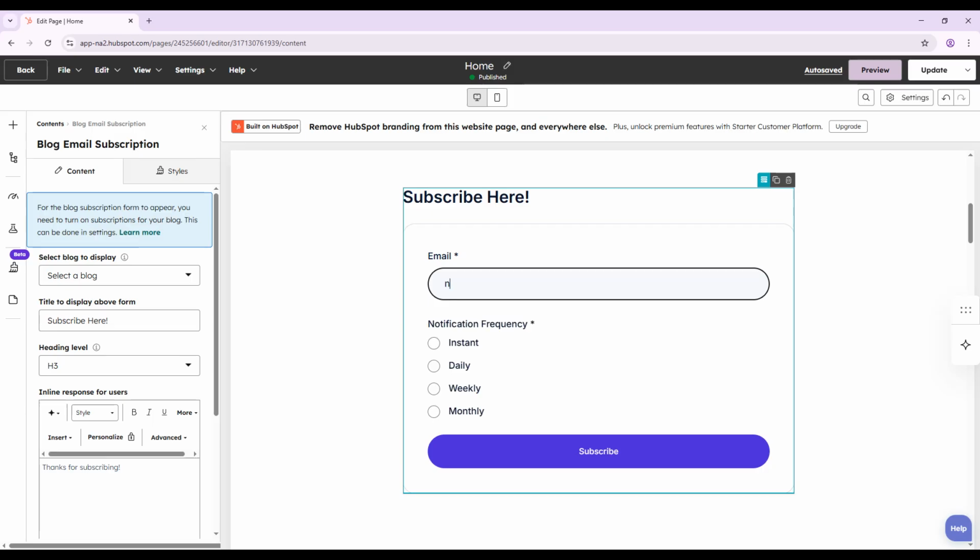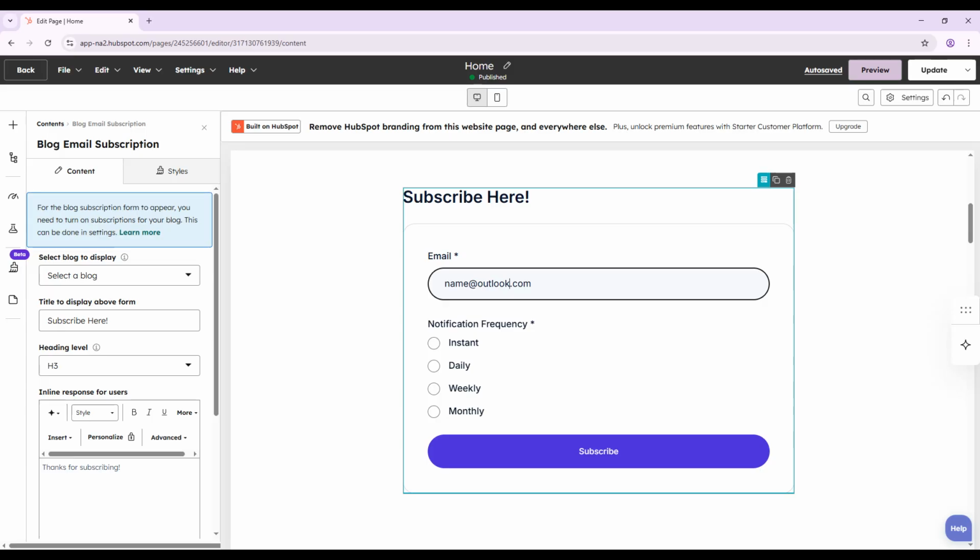After that, check the domain itself. The email has to use a valid domain, and it should not be a fake, malformed, or blocked domain. If you are testing with a placeholder email, HubSpot may not accept it. Use a real email address from a real domain, and if possible, test with a different email to see whether the issue is tied to one specific address.